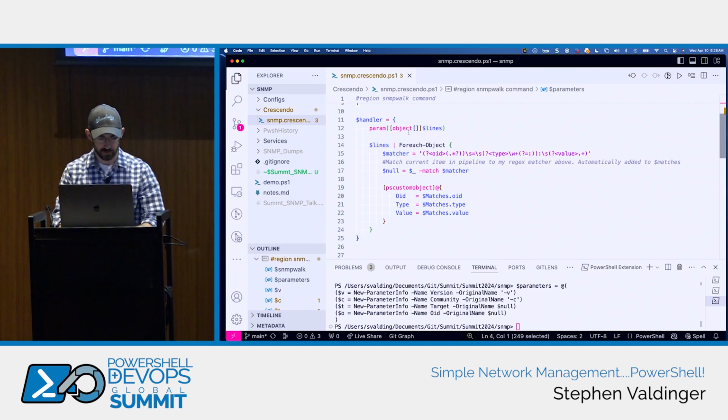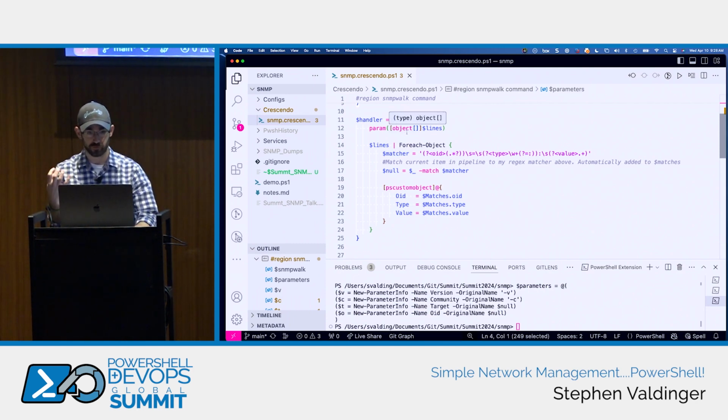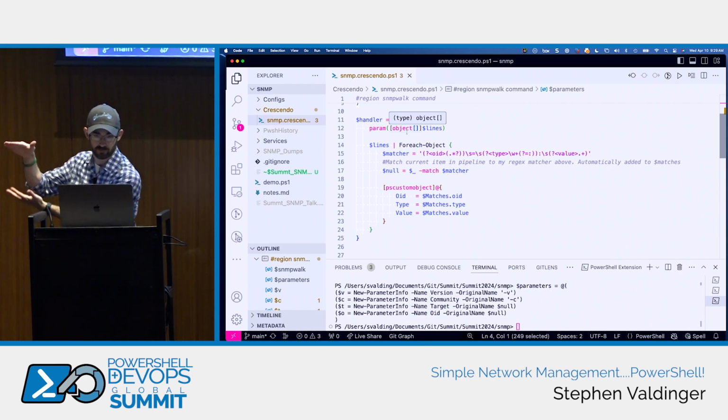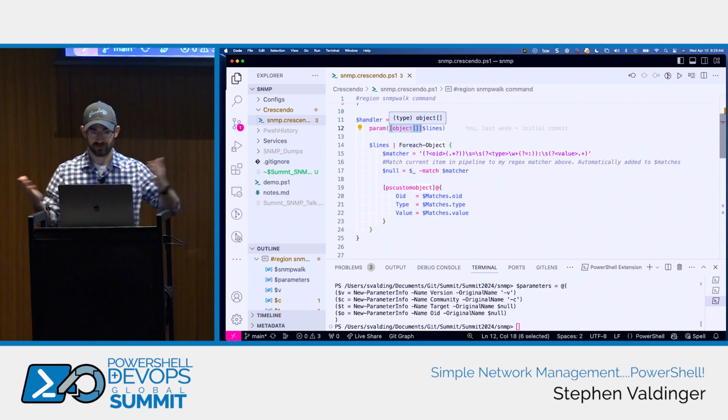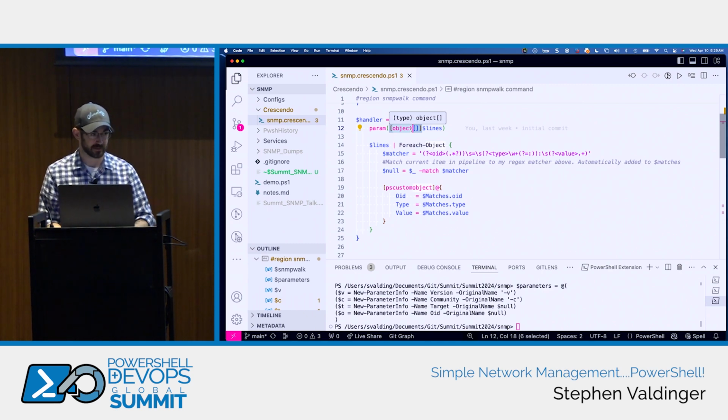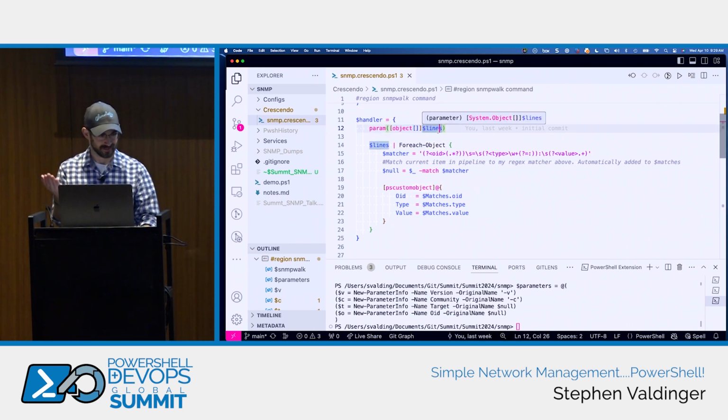So this handler is pretty simple. We're just going to consume the output of SNMP walk, and that's just an array of lines. It might be a single thing, but if you walk an OID and there's 30 nodes underneath it and you get all those data points back, well, that's going to be an array. But you don't really know what type of data it is. Technically it's going to be a string, but thankfully PowerShell is awesome, and everything in PowerShell is an object. So just call it an object, because it is. It doesn't matter if it's a string or an integer, whatever it is. It's an object, and it's an array of them, and here you go. And I'm super clever, it's just lines. That's what I call the parameter.